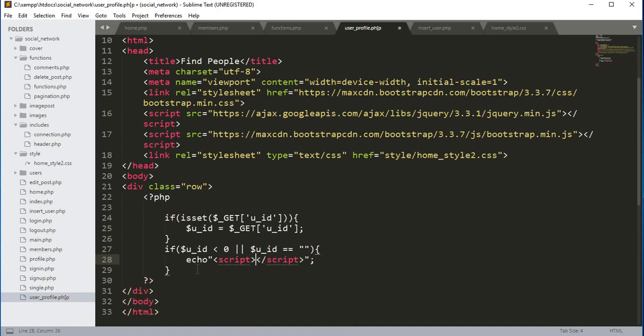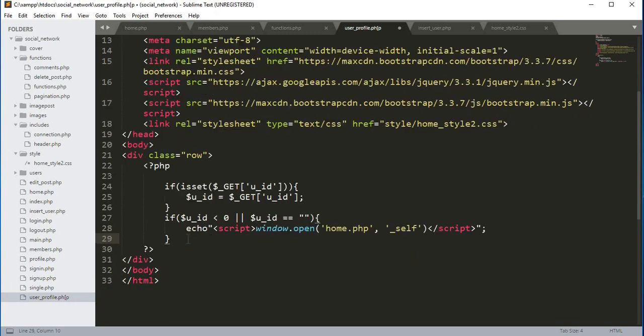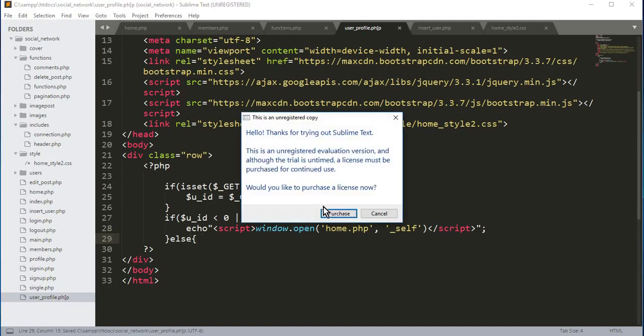Inside this script tag we will type window.open, and send them to home.php, and then _self, or else we will show them all of the data on that.